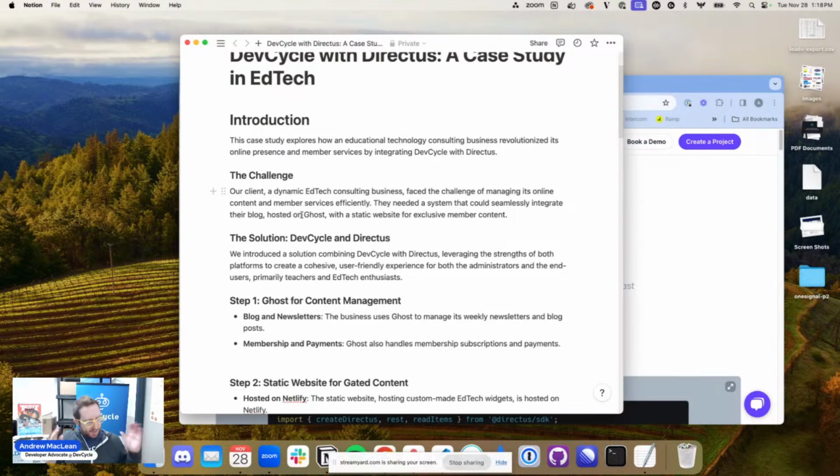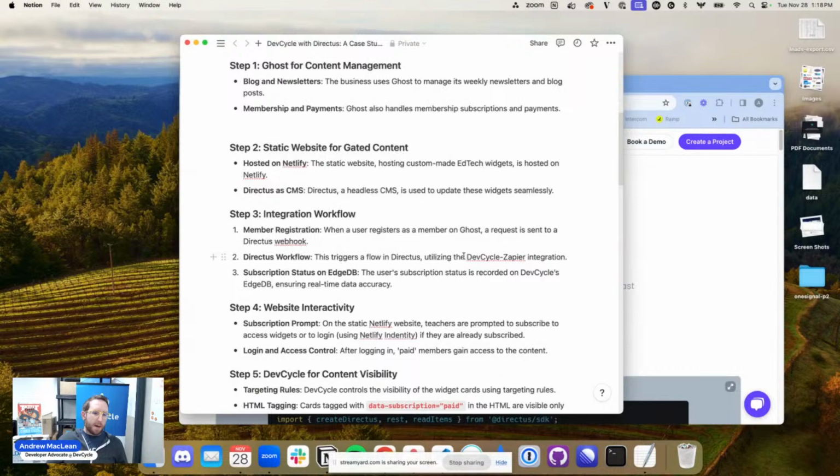But yeah, so the concept here: you sign up for the blog, you can become a paid member. If you do, then you're going to have access to gated content that exists on this member portal that you have set up over on your static website. And you're using Directus for its superpowers around integrations and workflows, and I feel like this is a very low level touch of what Directus can do. I feel like it's super powerful.